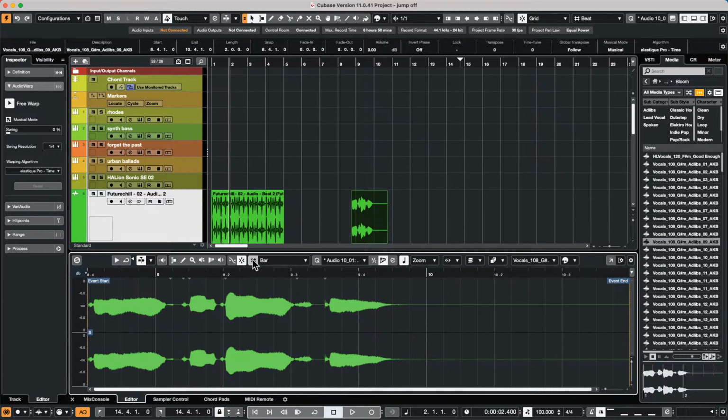Okay, so as soon as we click here, just to the left of Bar, you can see the grid lines show up. And if we say, okay, let's make it Beat, then as we zoom in, just make sure that we click right here, and that will show the grid lines in the sample editor. That's in version 12. I think version 11 has it on by default. So let me know if that helps, Jesse.